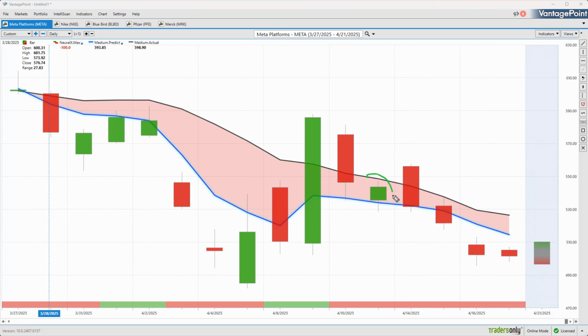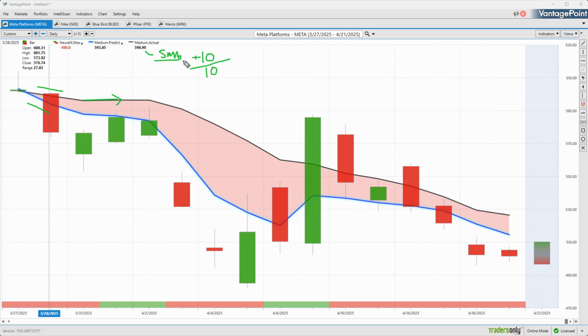And so here with Meta, what we have again is daily bars and candles. Each one of those candles represents a full and complete trading day. The first thing that's going to jump out at you, right up against the price data, is a black line and also a blue line. The black line is a simple moving average. This is a very common technical analysis indicator. In this instance, it's a 10 period: you look at the previous 10 close prices, add them all together, and then divide by that number.